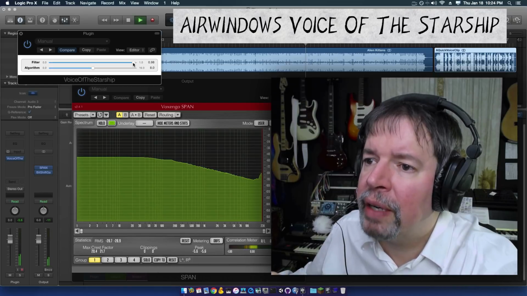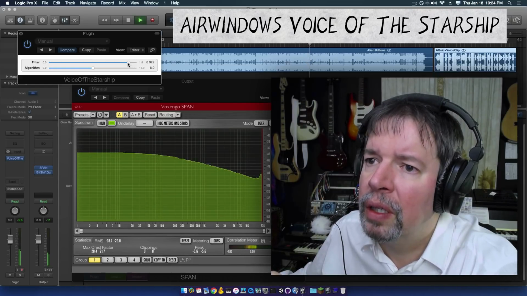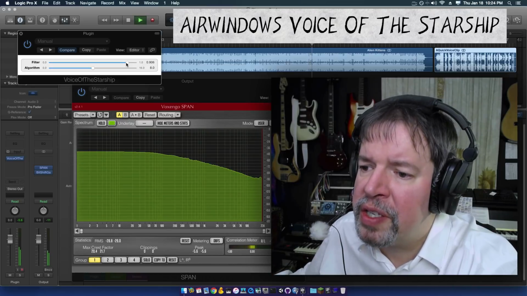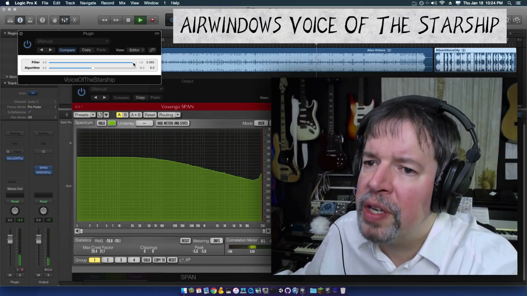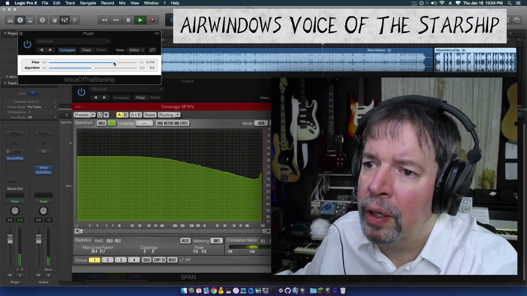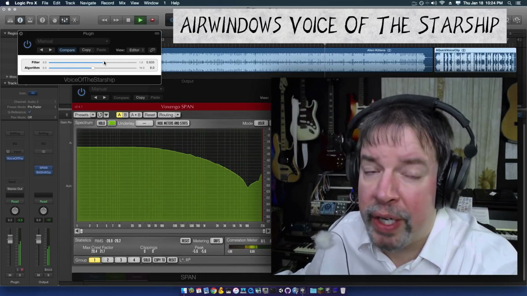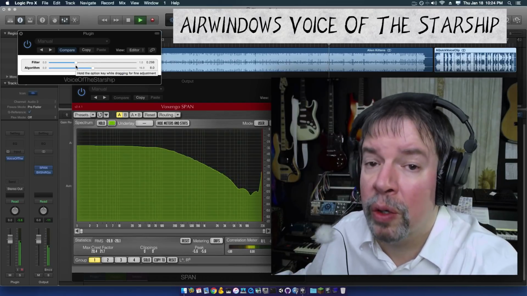And then as you bring in more of the body of things with the filter, it starts to sound more like heavy wind. So you can leave it more high-pitched if you don't want it to sound like massive heavy winds, or you can just run with it, or go really deep with it.